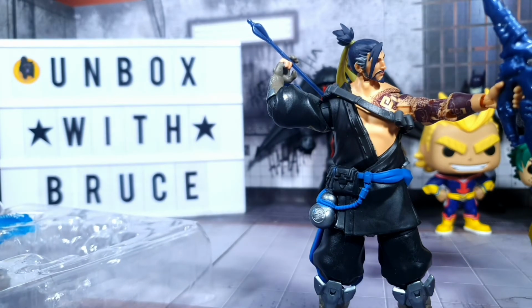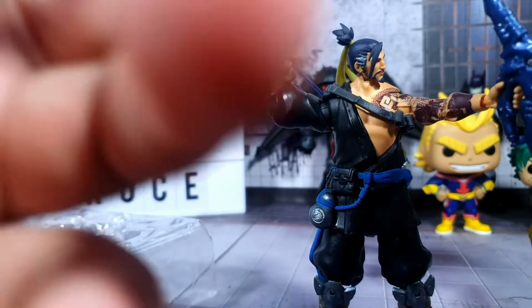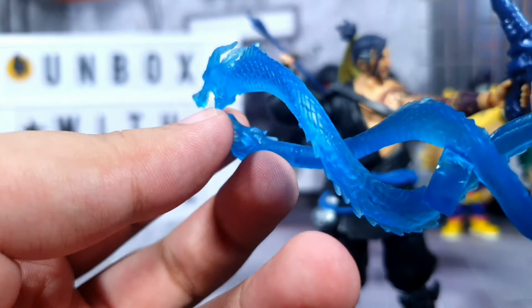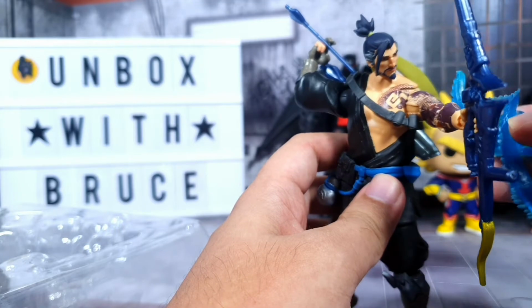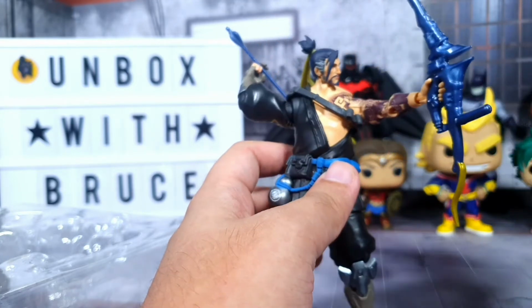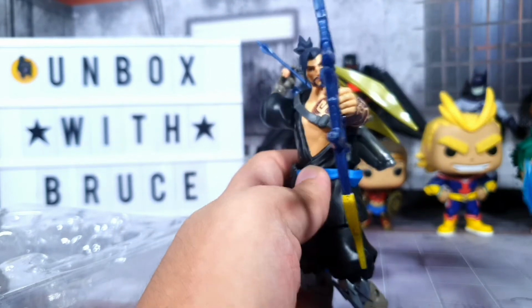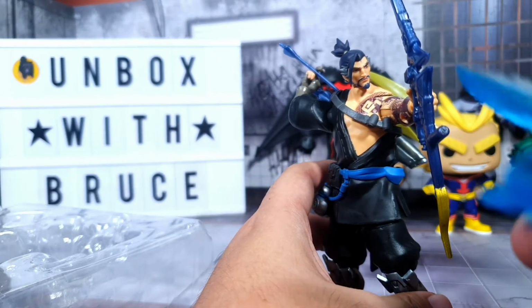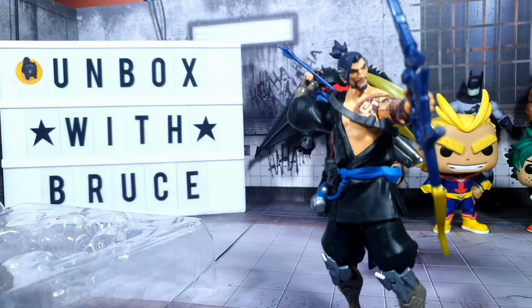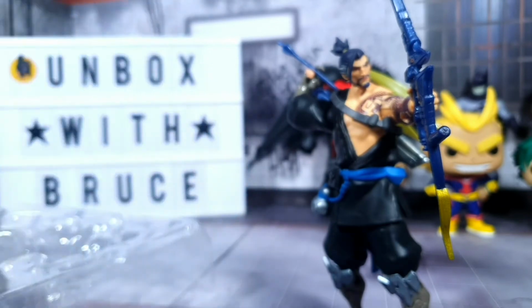But one of the cool accessories with the figure is this right here. So it's the dragon. I think this is his ultimate, and I think the way to put this in is you have to insert it to his arm. So I probably won't do that in this video, but you get the picture, because you have a hole here. But I think this particular accessory is something that you can use on your other figures as well.